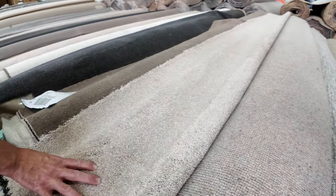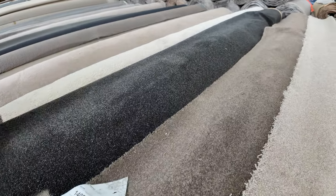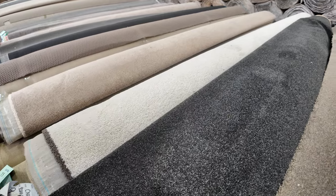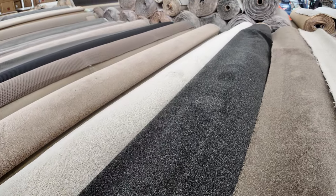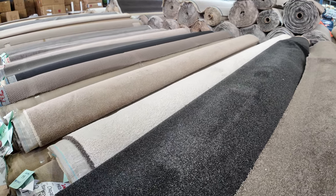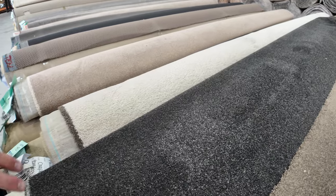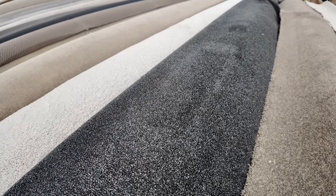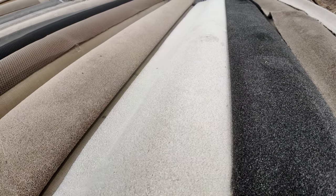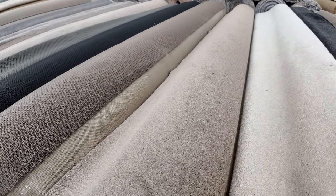Have a look at these ones which are really nice and thick and soft. Various colours — whether you go light, medium or dark. That one there which is a really nice dark charcoal is lot number 12, and there's actually a few rolls of that. Download the catalogue, look up lot number 12 and the other lots around it — it'll tell you how many rolls and the size of each. The catalogue will tell you the length of the roll, anywhere from 5 to 10 linear metres. They're all the same width: 3.66 metres wide, and you buy the full roll.